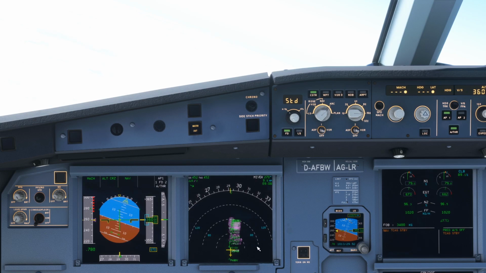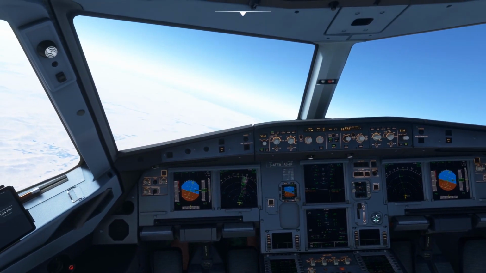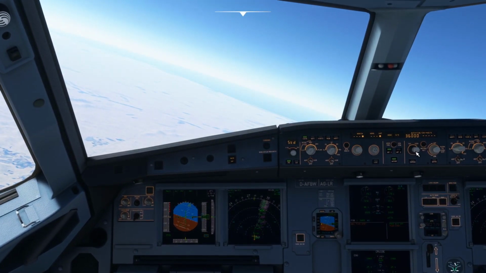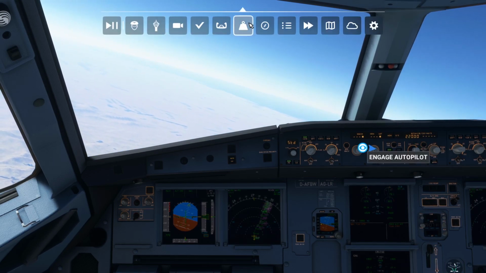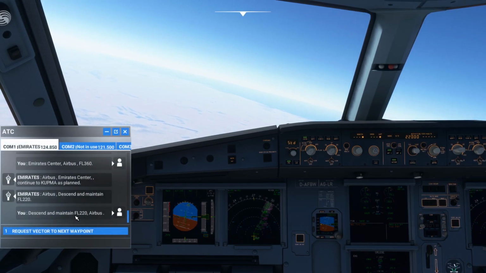So this is the 80 nautical miles circle, and this is the 120. So this is very simple. You can see that we got the instructions to descend to 22,000. That's flight level 220. If I'm not wrong, let's cross check once again.